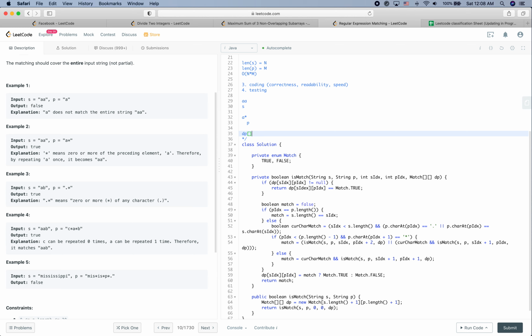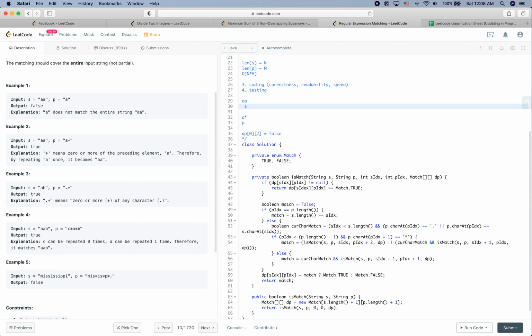Which means we are going to have dp 0 and 2 as equal to false. And the other way is we just keep the P, not move it, and then we move the S. So we move the S, the next step, we still have two ways.